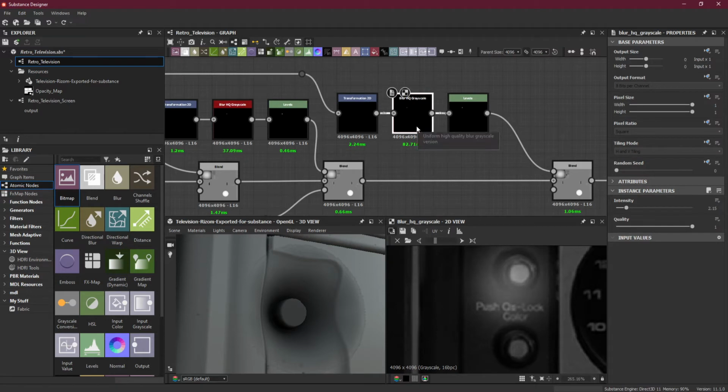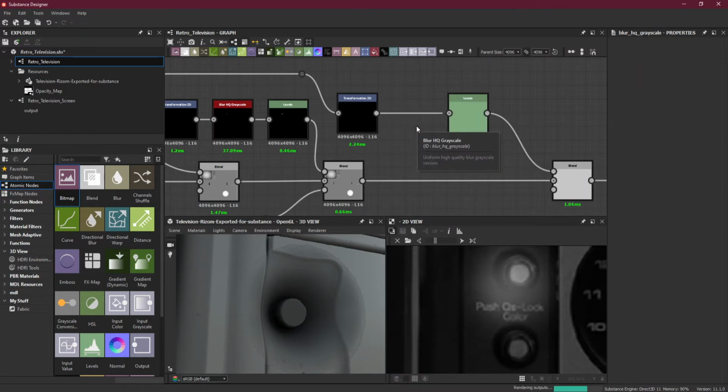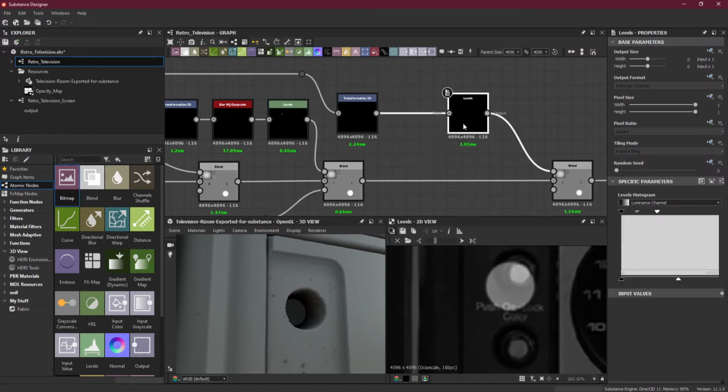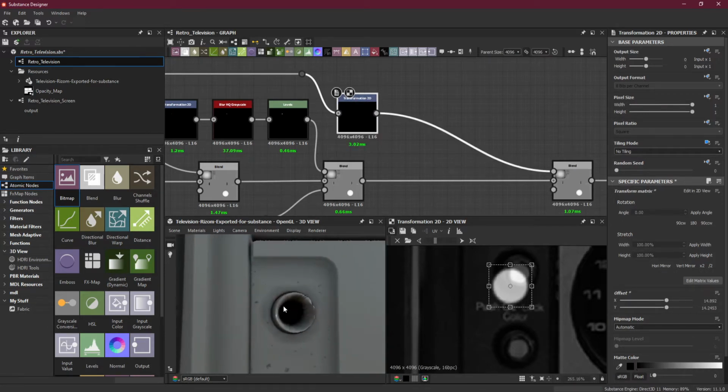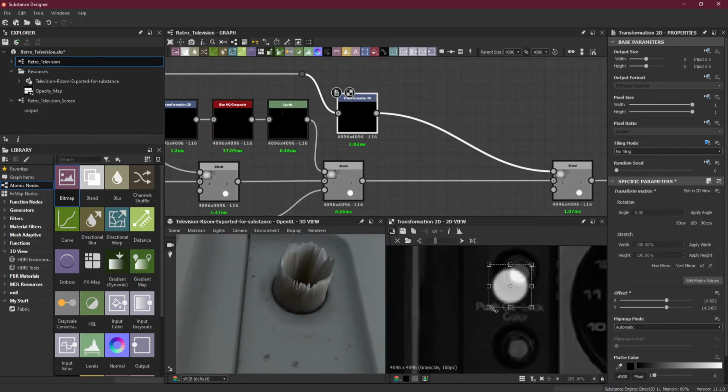So first let's do one thing. Let's reduce the intensity of the blur HQ here, or remove the blur HQ for now, and later on we will add it. Also I will remove the levels just temporarily. So once we are done getting what we are looking for, then I will add a fresh new one.